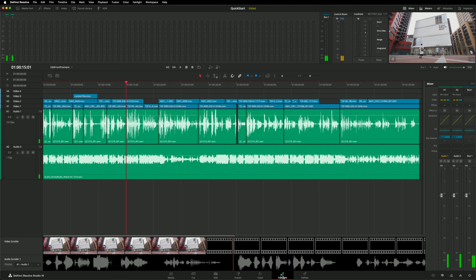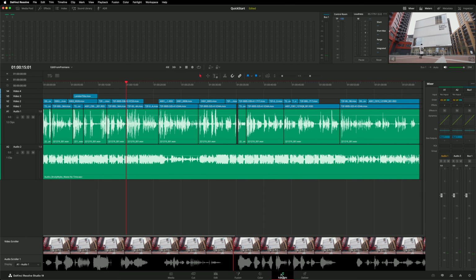You're getting all of these tools, plus the audio transcription tools I just showed you, plus all the crazy clever tools on all the other pages, for a one-off cost of just under $300. Putting the incredible price aside, by removing those friction points, it means you have more time and energy to be creative. I'm not going to go into detail, but if you need even more sophisticated audio tools, just switch over to the Fairlight page. Any changes you make here are automatically reflected back in the edit page.